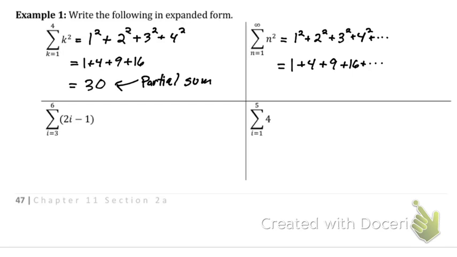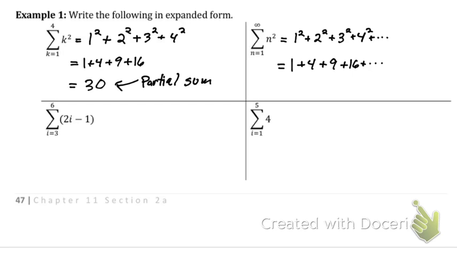All right, most of the time we try to make these series, especially when we're writing them, we're going to write them soon on the next page. We're going to write our own. We usually try to start at like 1 or 0, but there are cases where it starts at another number. So if you look at that one, it says that our limits are 3 to 6. That means our very first I value is going to be 3.